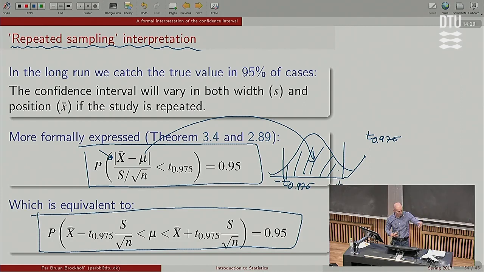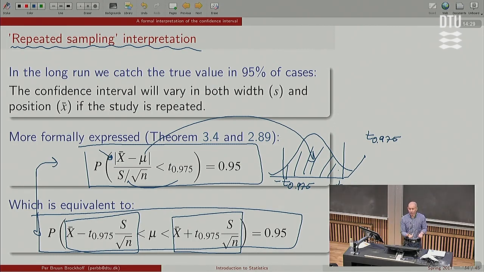I'm not going to do those steps. I mean, you can multiply this on the other side and you can move around, and it's mathematically equivalent to this statement here. So the confidence interval is actually random in 2 ways. The procedure is random in terms of the mean, and it's random in terms of the standard deviation, right? If I do another sample of 10 persons tomorrow, I get a different mean and I get a different spread, right? So repeated confidence intervals will change on their position, and it will change on the spread.